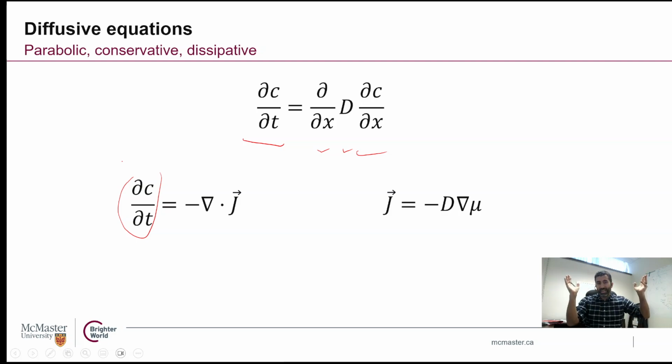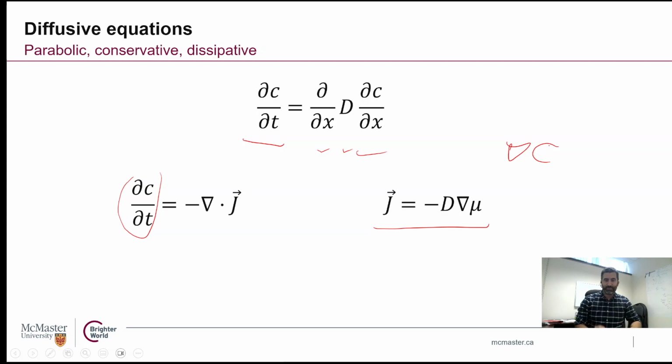Divergence means spreading out. Negative divergence means what's staying in. Now, for that mass flux, it's a fancy way of saying that it's proportional to the negative gradient in some kind of driving force. In this particular case, a lot of you will be more familiar with saying this is the gradient of concentration. Bear with me there. In my opinion, this should be the chemical potential, and it is generally, but a lot of people simplify that to the concentration, and they end up moving the relevant parameters into your diffusion coefficient.